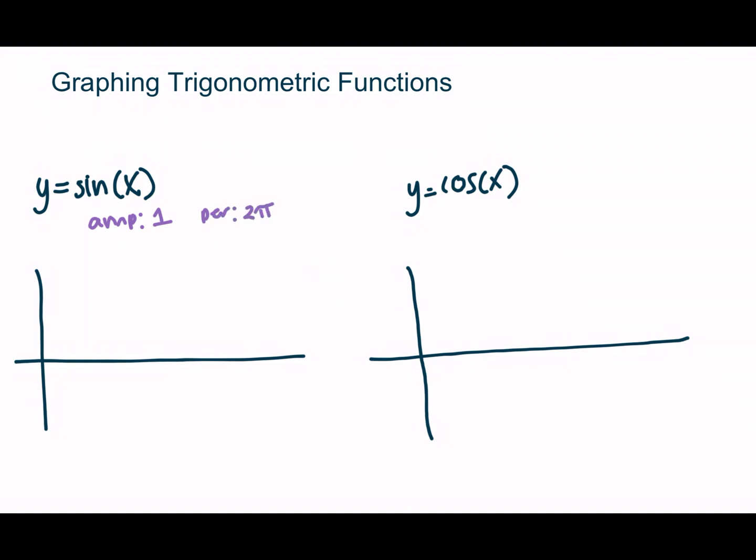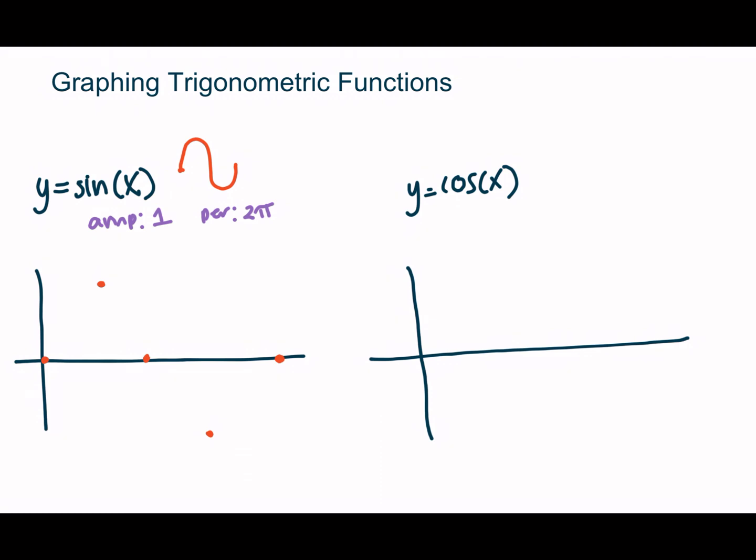The way we graph this is there are 5 points we need, and sine starts at the x-axis, makes the mountain, and then the valley. The 5 points we need: where it starts, the maximum, where it crosses back through the x-axis, the minimum, and then the final ending point that ends the valley. So for these 5 coordinates, we have to label the x-axis.